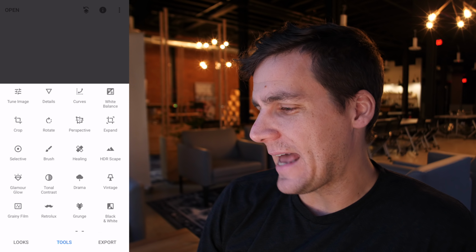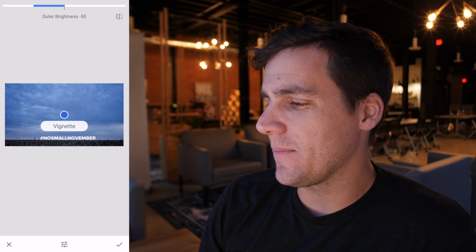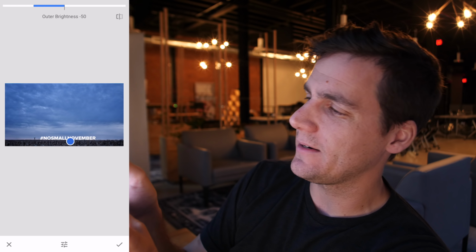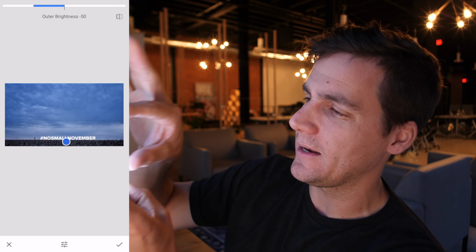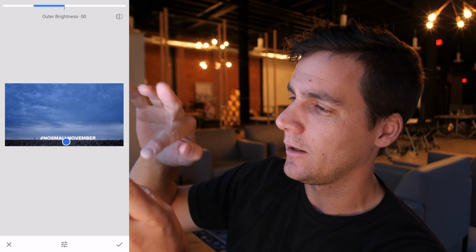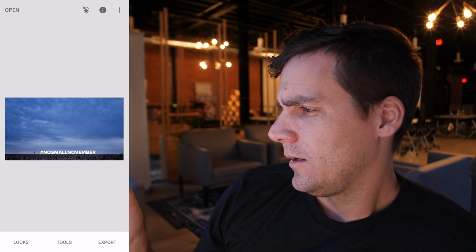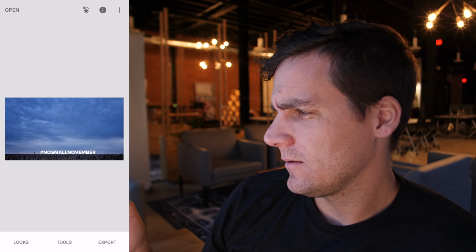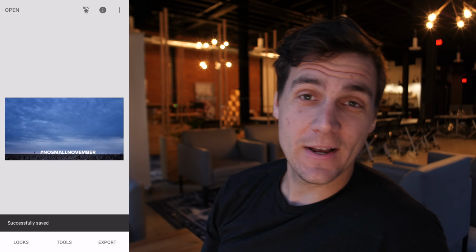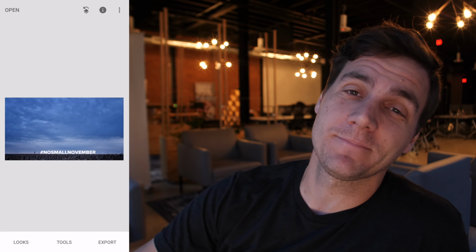Last thing I want to do is add a vignette on this one. It's down the very bottom row. Slide the center of the vignette way down to No Small November, and then pinch in to make the vignette even smaller. And then export, save a copy. That's how I do it. That's how I make my thumbs pop.